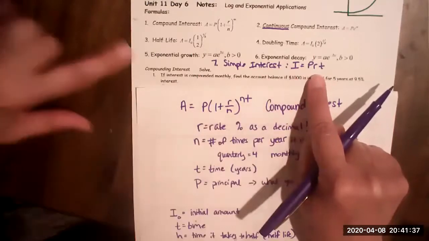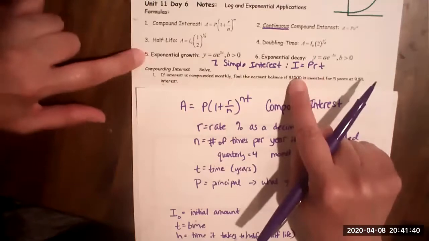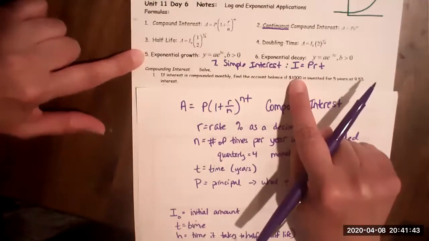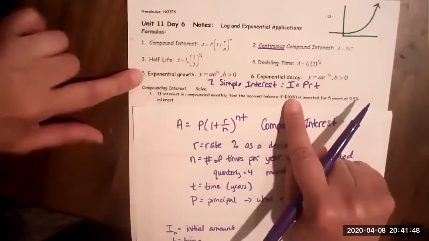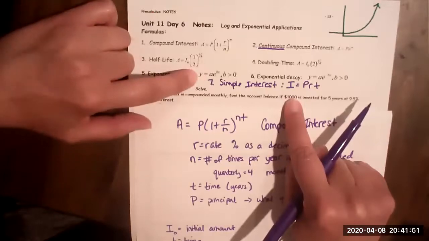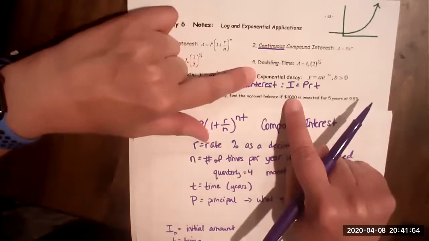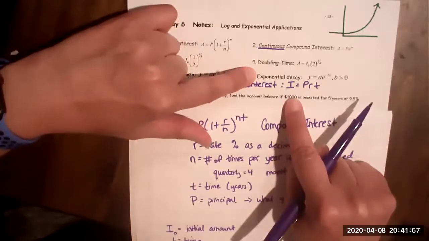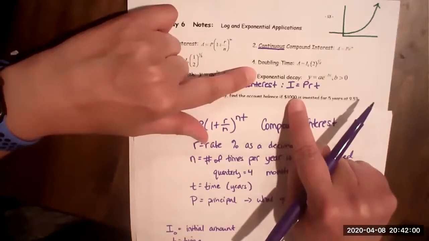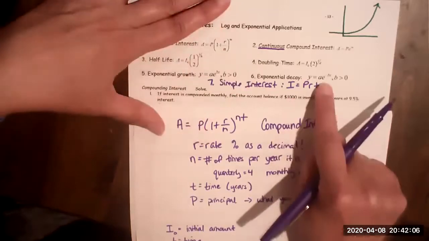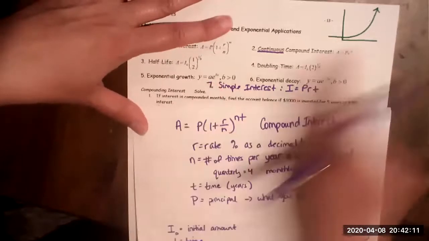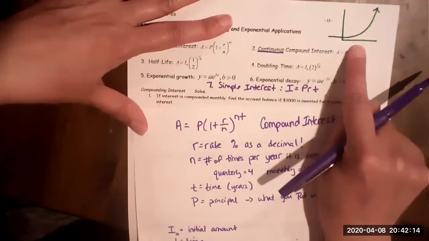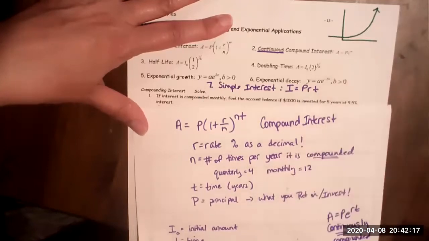All right, two that are still on here that I haven't used, and we're not really going to need them. I don't believe you need them for your math lab, but they're going to be in the problems, but they usually fill in the equation for you, but I just want you to see them. There's a formula for exponential growth and a formula for exponential decay. In algebra 2, you probably saw this as A equals P times 1 plus R to the T power, something like that. But these are two other examples. And exponential growth, this kind of formula right here is what you see modeled by this equation right here for the coronavirus, okay?